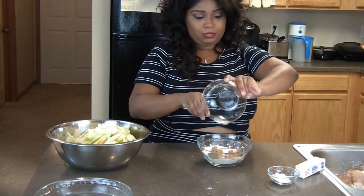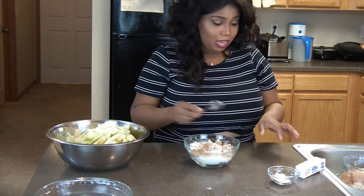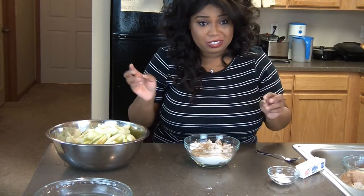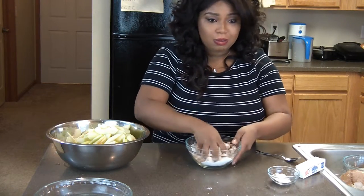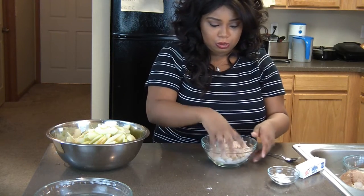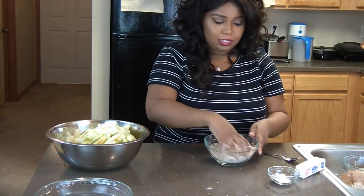And the white sugar. And we're going to mix this all together. So I would like to use a spoon, but you realistically really do need to use your hands. My hands are clean, so no crusts, no germs. You're just going to take it and mix all of this together. And this is what you're going to get ready to put on your pies. And this is smelling so good.